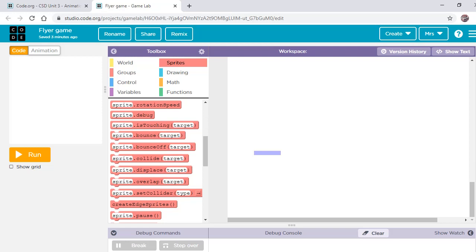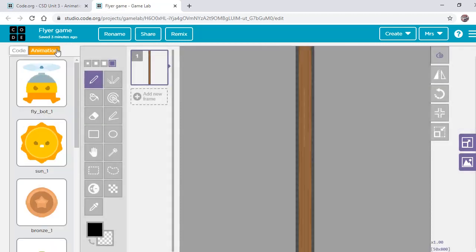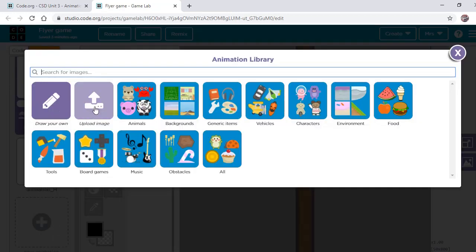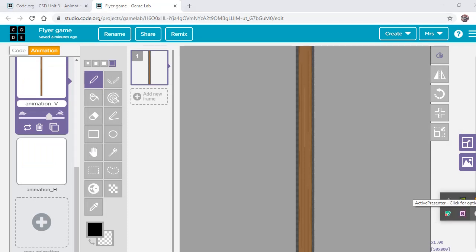Your assignment will be creating another game with the same concept of the flyer game, using different sprites, using different collisions. I'm sorry, there was a mistake with the size of the frame I drew in the flyer game. That's why I created other frames and they will be uploaded on Moodle as images. If you want to use them in your assignment, just click here, upload. And thanks for watching.